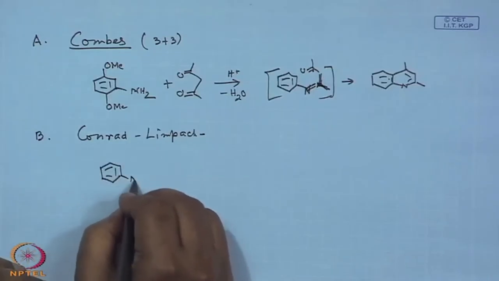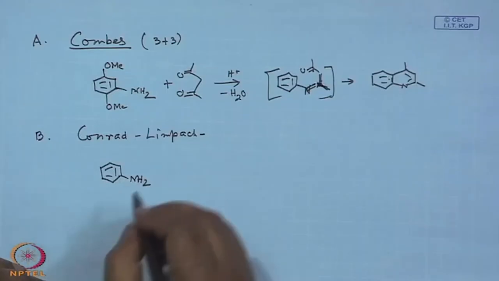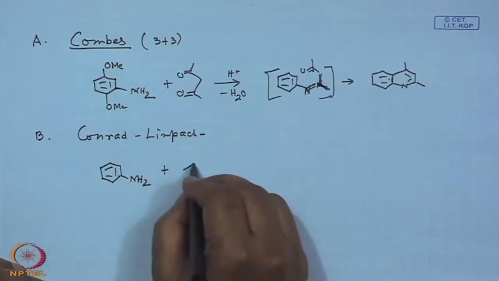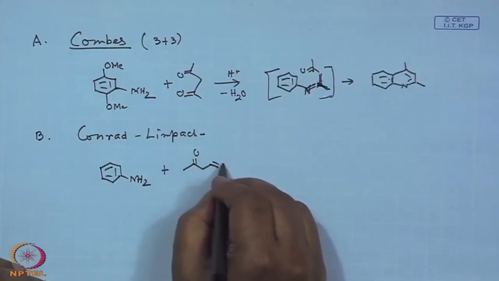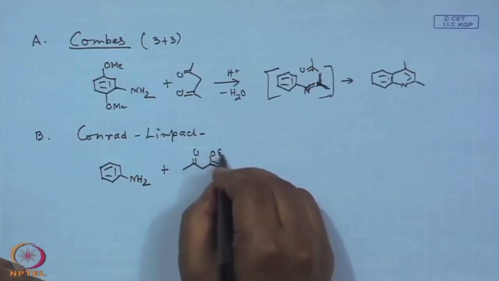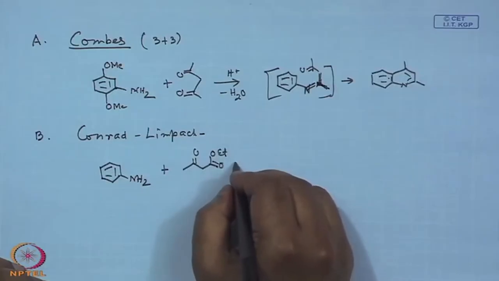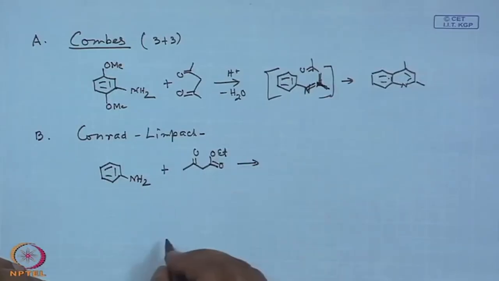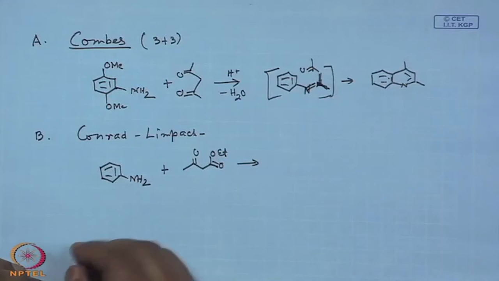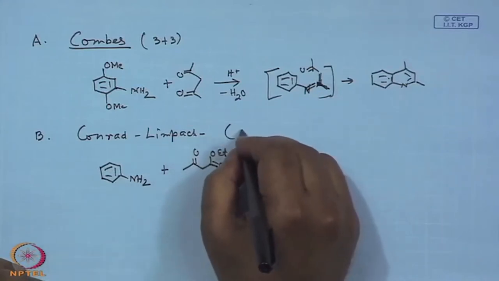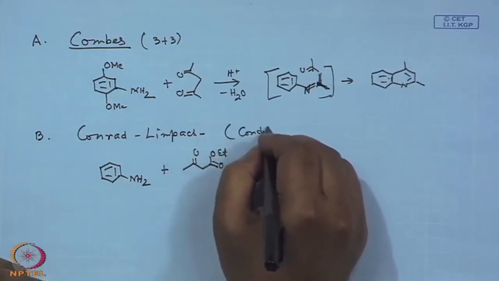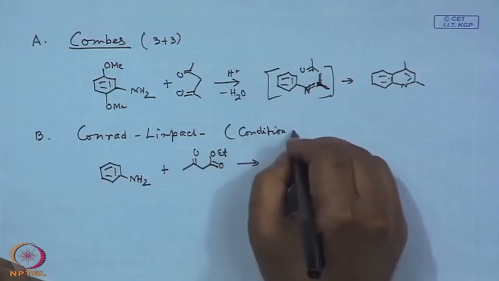But we should not remember this, I think, but what is important here, again a monosubstituted benzene, that means aniline derivative. But what is the other substrate here? Other substrate is again a beta keto ester. That means 1,3 dicarbonyl compounds, okay. And this is a peculiar reaction though, many of you know, the reaction is very condition sensitive.